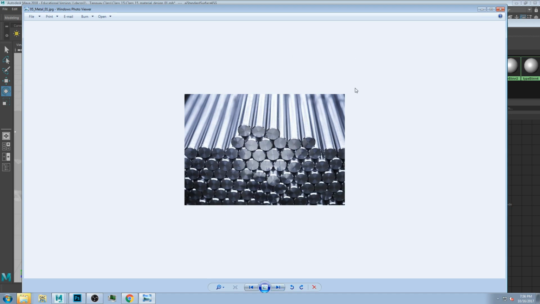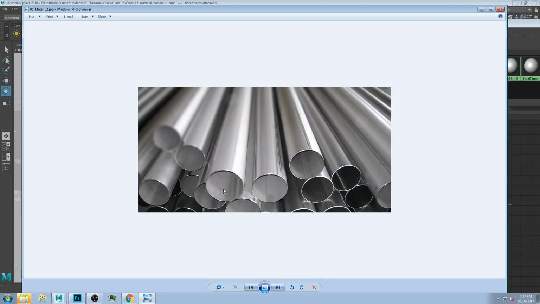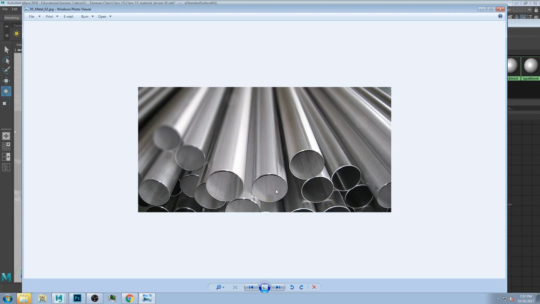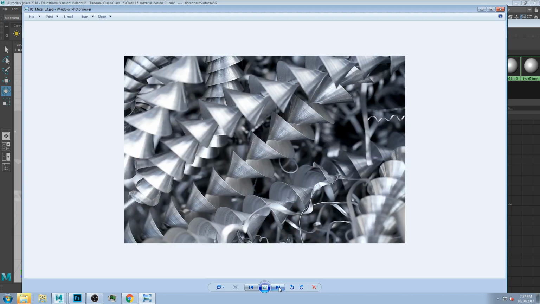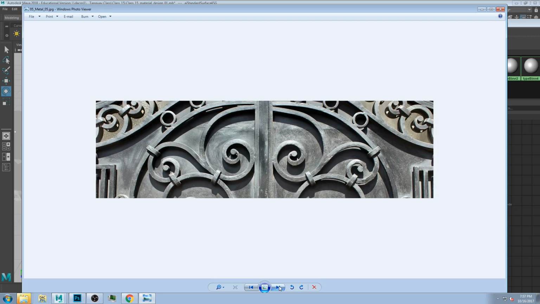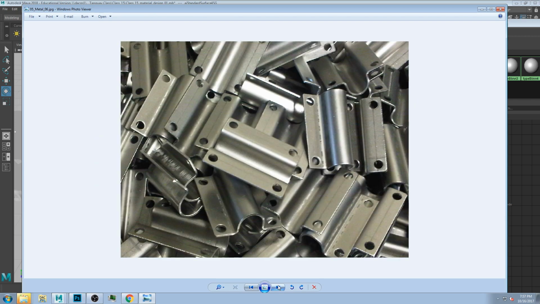Okay, so like I said, metal has everything from perfectly shined chrome to raw metals. This is aluminum, it has kind of a casty kind of finish, where you can see it's actually got a surface as well as a shine. That's steel, looks like. So this is like brushed steel, or sort of roughed up steel. Same thing, kind of roughed up steel. Stamped metal, steel. And maybe this is probably a decent one to play with.